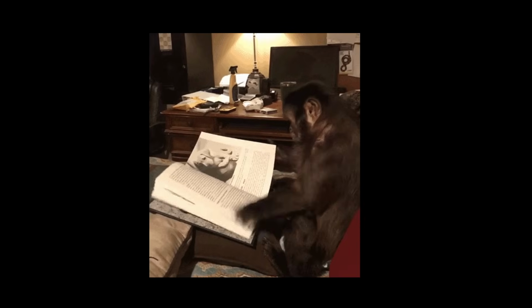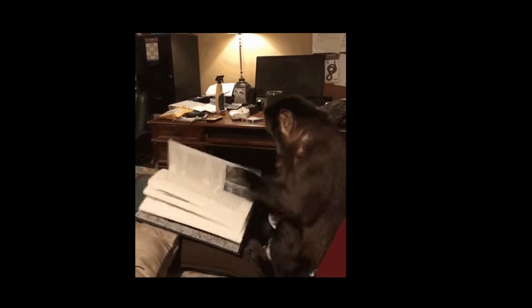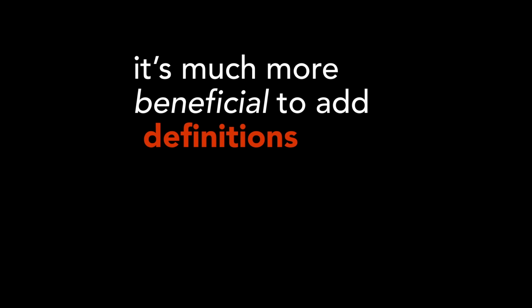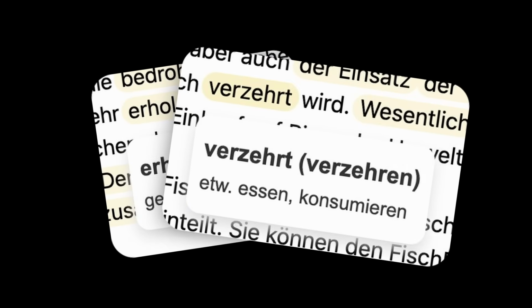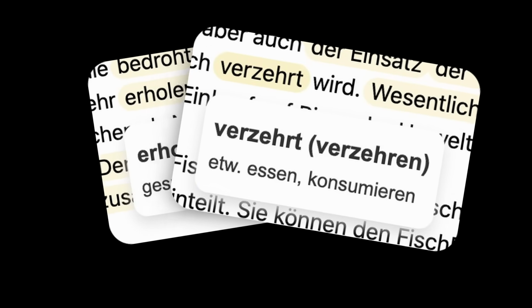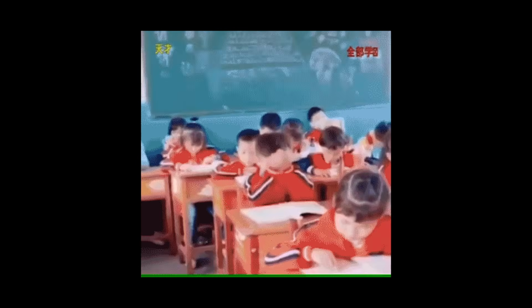A few tips at the end to help you get the most out of learning through reading. It's much more beneficial to add definitions to your terms rather than translations. This forces your brain to think in the target language instead of defaulting to English. By defining a term and adding its synonyms, you broaden your vocabulary significantly.